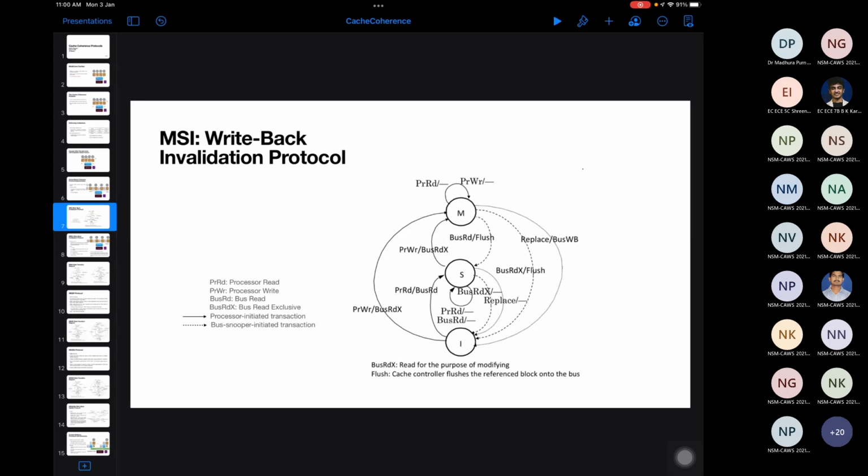And similarly, if you are going to replace the block, because you also have cache replacement policies, a block may be selected as a victim. What do you do in write back caches when a block is evicted by a cache replacement policy? Cache replacement policies were discussed in one of the previous classes. So when there is a block evicted by a replacement policy, what are we going to do in the case of write back caches? Are we going to write it to the next level or not?